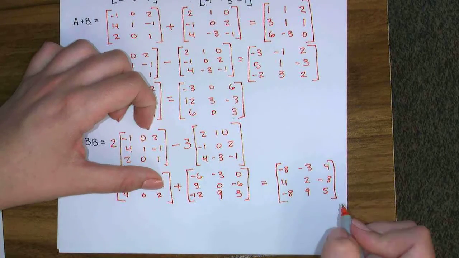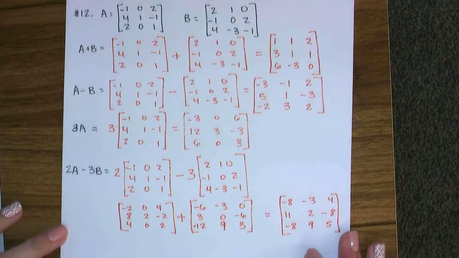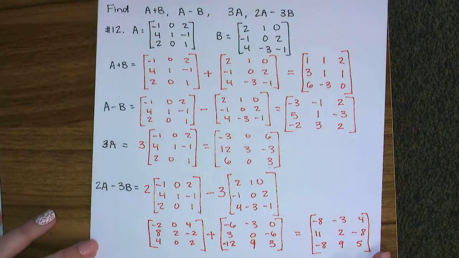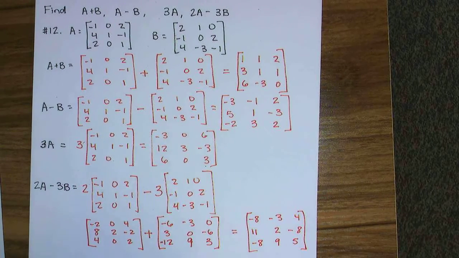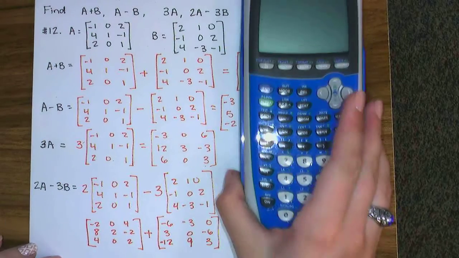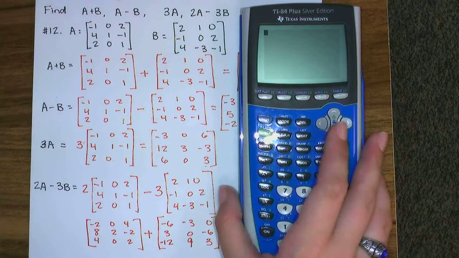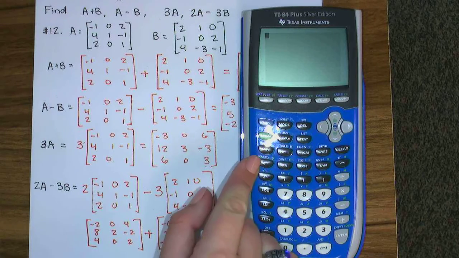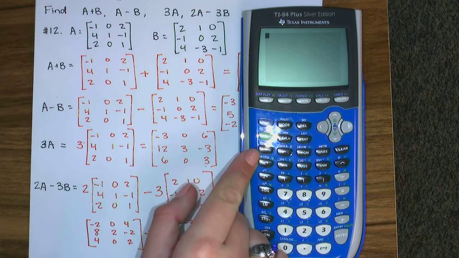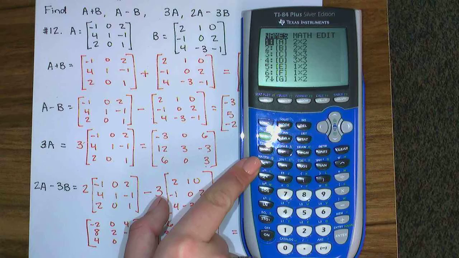So now I'm going to show you how to go through and check these on your calculator to make sure they're correct. Okay, because I'm not sure if you've seen these done on a calculator before, or how to put them in your calculator. So, calculator on. Now it's really hard to see because of lighting, but above this x to the negative 1 button, there's the word matrix. So you're going to hit second, and then that button brings up your matrix options.